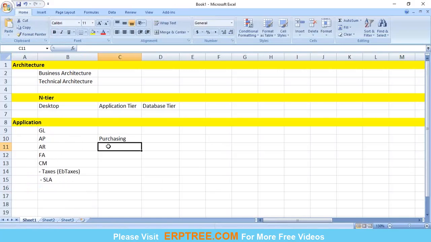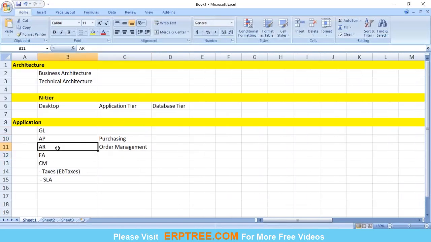And we also cover the AR, which also touches the order management. So by doing the minimum order management setups, we can use the receivables when we want to do the order to cash flow. So I will also cover that.